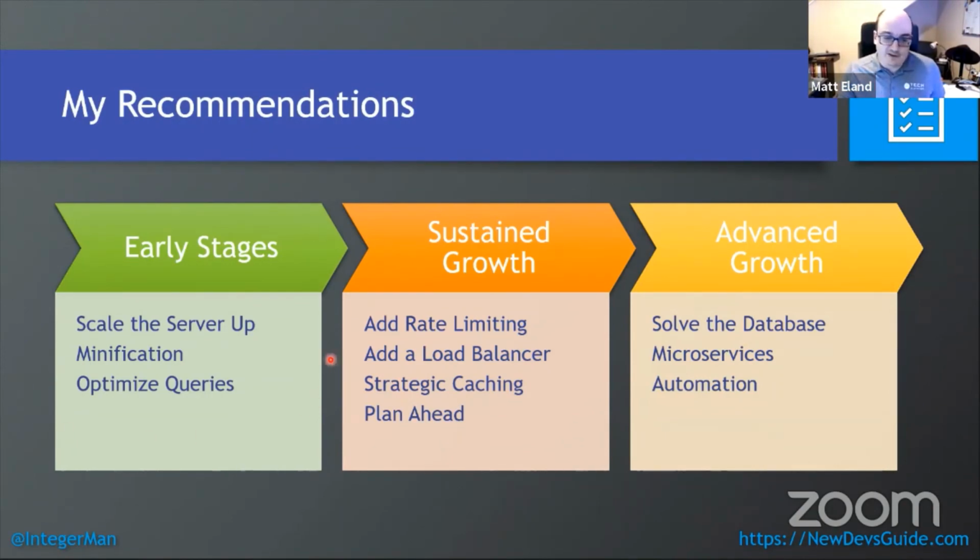It varies by your database vendor how that works. Once you really start taking off, you're going to want to make sure you have rate limiting. You're going to want to add that load balancer for horizontal scalability. In Azure, for example, that's really simple. You just say, hey, I want to scale out to 3 servers. And Azure says, great, I'll charge you more. And you say, fine. But you want to probably get into horizontal scalability there.